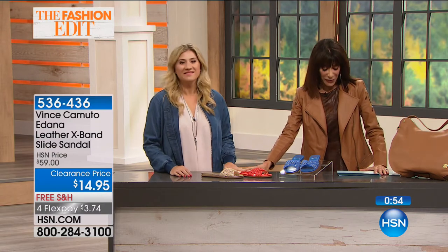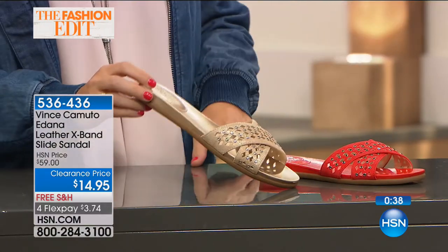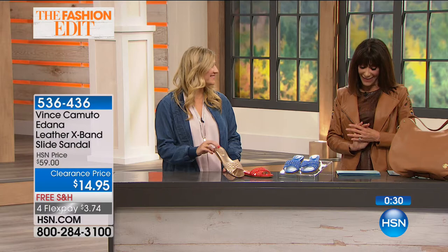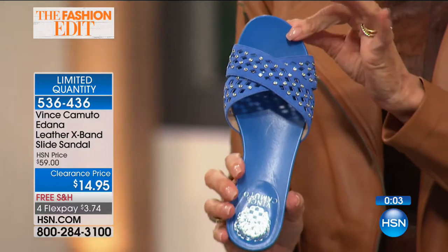First one-minute special: the Indonna leather x-band slide, available in poolside blue, blood orange, and beige gold. We sold it for $59 — today it's $14.95. It's leather, with a molded footbed and a gorgeous rubber outsole with thick tread and great flexibility. There's great cushion around the heel area, very soft, and perfect for women who want a sandal without a thong. Sizes five and a half through 12, medium and wide width.